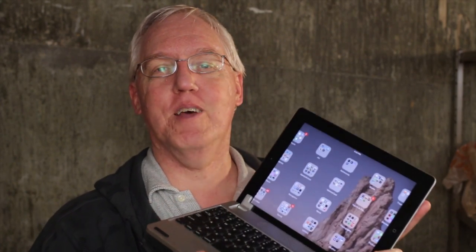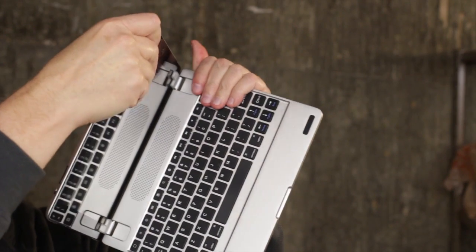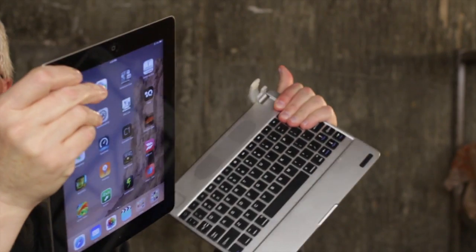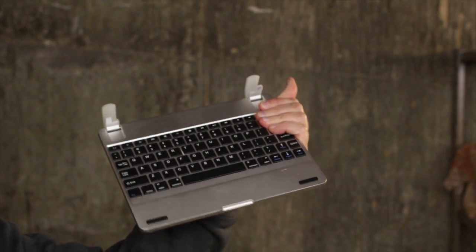It does have an on and off switch over on the side, and it does charge via a micro USB cord. Third thing that I really like about this keyboard is the fact that when your iPad goes to sleep, you don't have to do the swipe motion in order to get it to wake up. All you got to do is touch a key on the keyboard. Of course, if you open it, it's going to wake up. But touching a key on the keyboard does the same thing as the swipe, so that makes it one step shorter to getting busy. It does firmly attach to your iPad, so it's not going to come loose. You can see that it doesn't just simply come apart. You do have to use some force to get them apart. So you can take the keyboard off if you want to just use the iPad regularly.